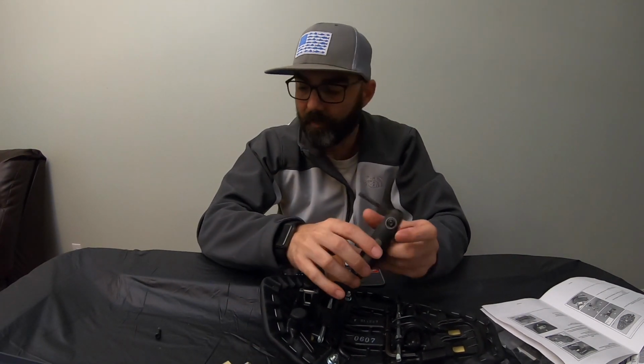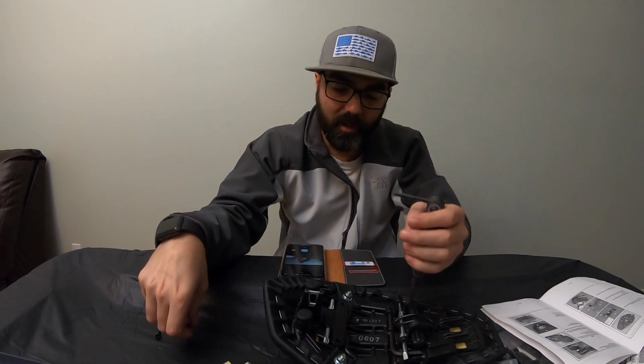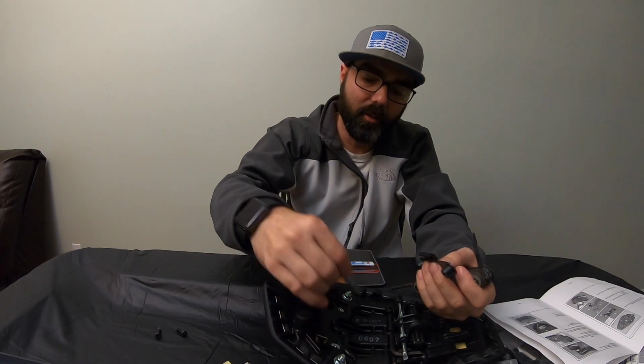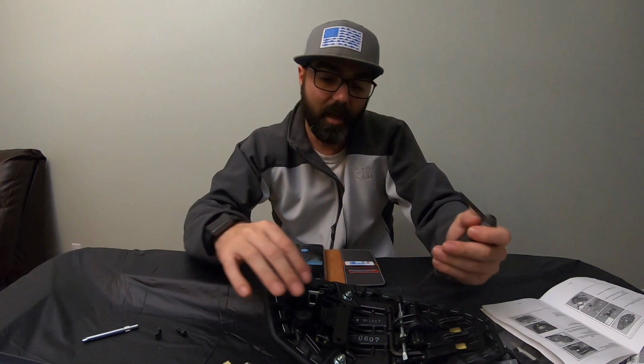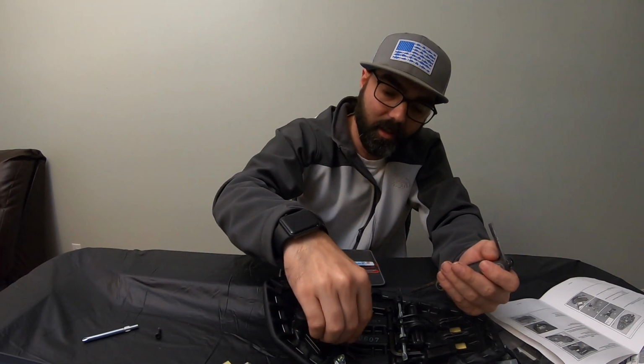Remove one. Put it in there pretty tight. Remove the second, like so. And when you lift up right here, there you go. You got that out. So what I'm going to do is put that back together right now because I do not like it to be loose.